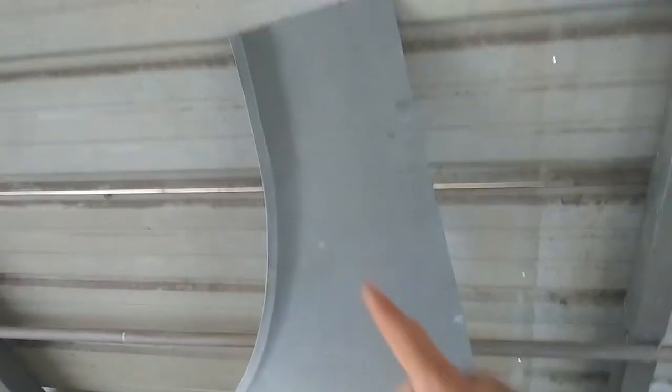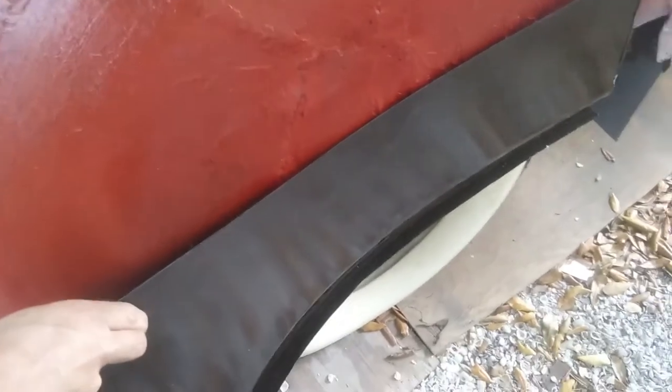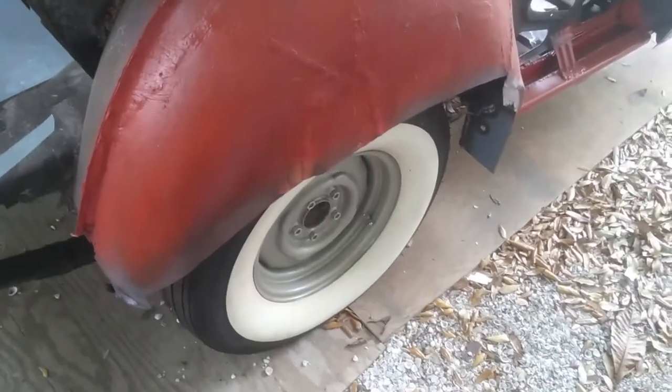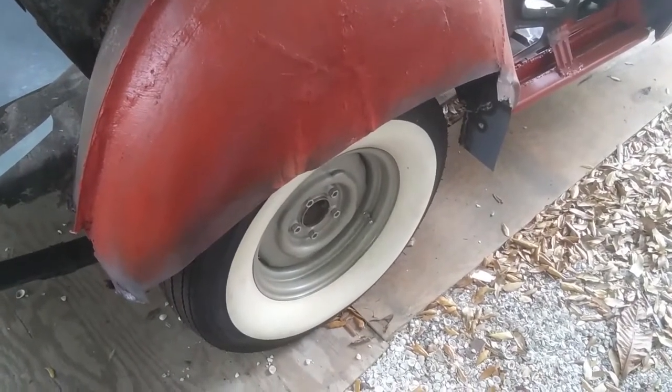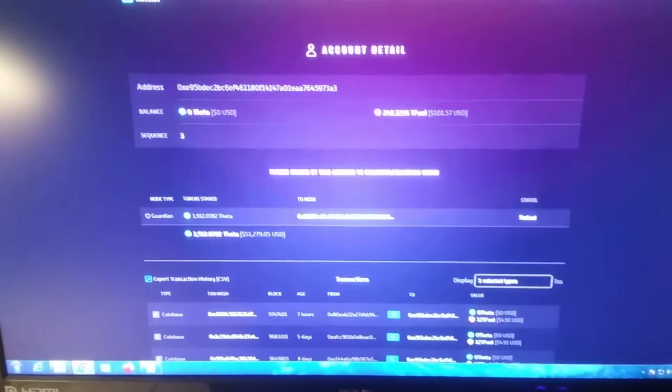I have to fabricate a piece that will mate up with that wheel arch. What I've decided to do is use this quarter panel that was going to go on the other side of the car — instead I'm going to turn it around backwards so that it mates up with the arch on my other panel. Welding that together is sure going to be a bit of a chore, but that's how it's going to work.